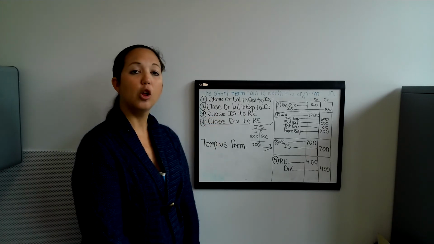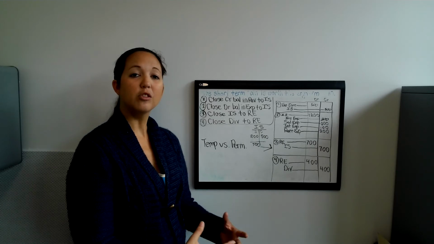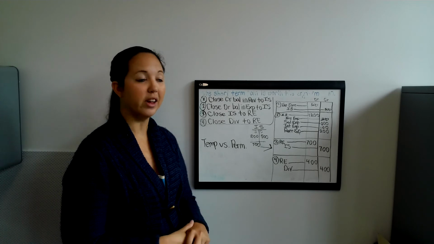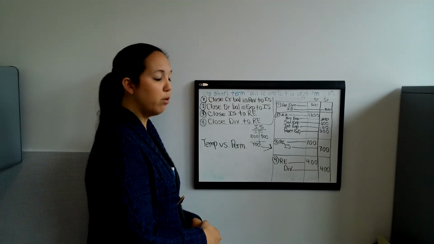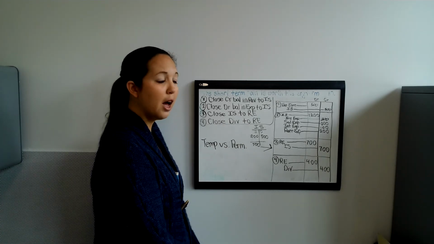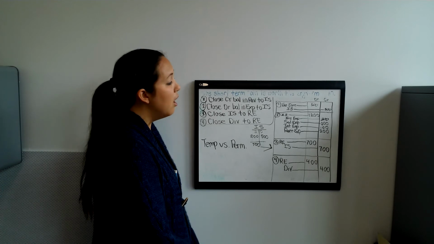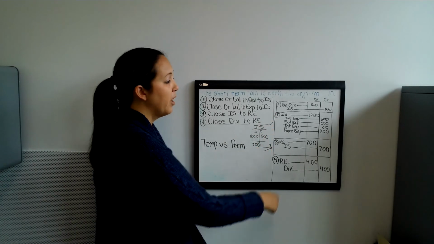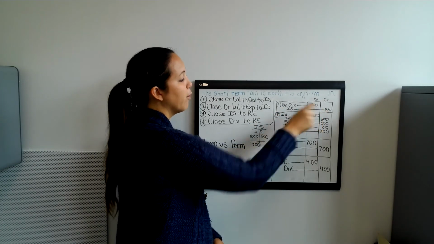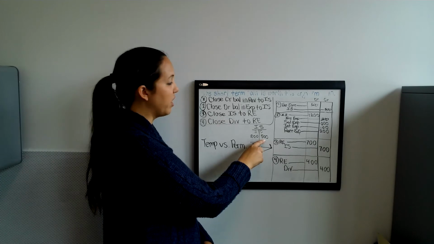Step 3, closing the income summary account to retained earnings. This is when we transfer over the temporary accounts to a permanent account. The way we would do this, and the way I like to do this, is to draw a T account for income summary, and then look at the first 2 entries we made that deal with income summary. We see in step 1, we've credited income summary for $500, which is why you see it reflected on this side of the T account.